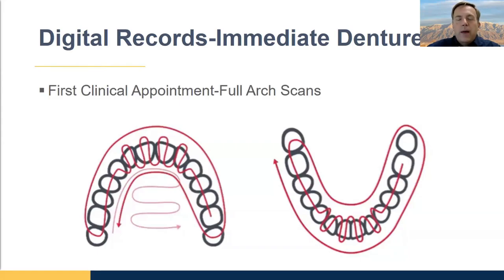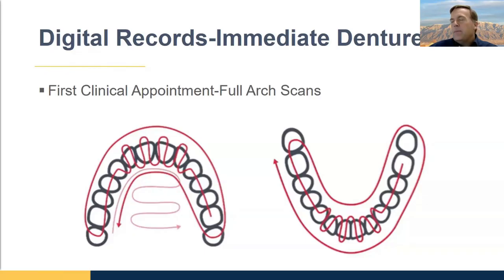One of the cool things about doing an immediate denture scan is that you have teeth, and most scanners scan teeth pretty well. What you can do with your scanning strategy is try to have a tooth in view most of the time. If you start out scanning the occlusal, buccal, and lingual of the teeth, then you'll start picking up some tissue, and then you can build from there for your scan of the palate and all that stuff. You do need to scan the hamular notch, the retromolar pad, the full palate to the vibrating line, and scan the vestibule as best you can.